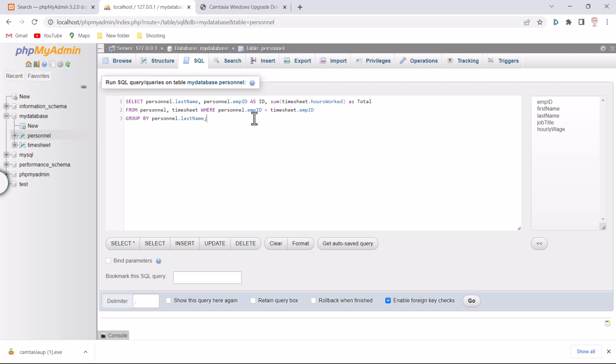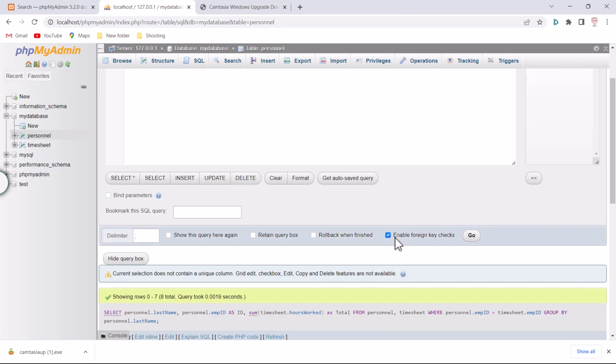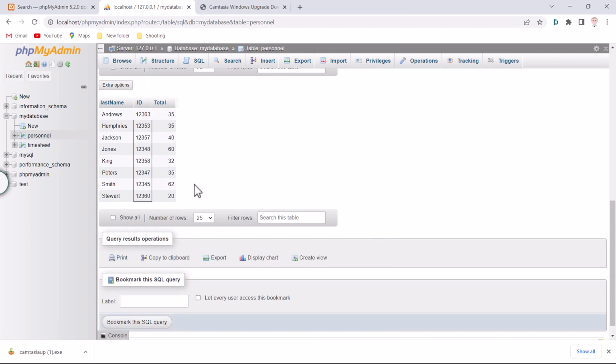That makes everything the same, making sure we're getting the data from the same place. And then we're going to group this by personnel last name. If we run this by clicking on Go in phpMyAdmin, it's going to execute, and this is what it returns.